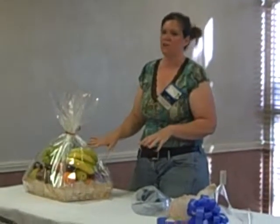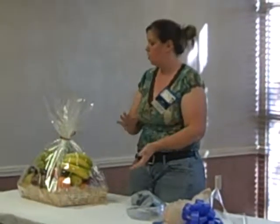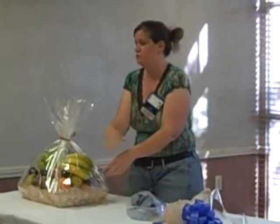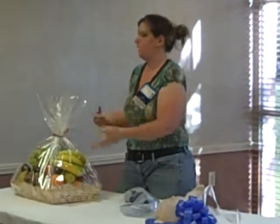That's one of the reasons I try and get a variety. I try and get stuff that's not too ripe. I try and get stuff that's in between. So you may be able to eat the apples right now, you'll have to wait a couple days for the pears, and you have to put the peaches in a bag, that kind of thing. But I'm always open to doing any kind of basket you need.